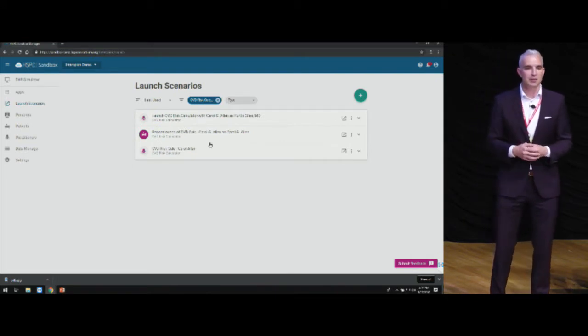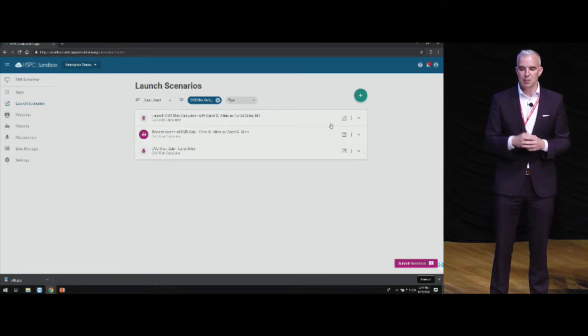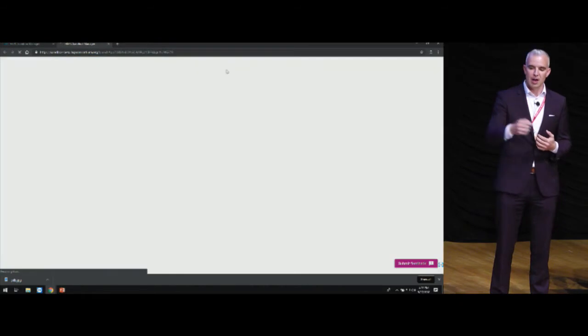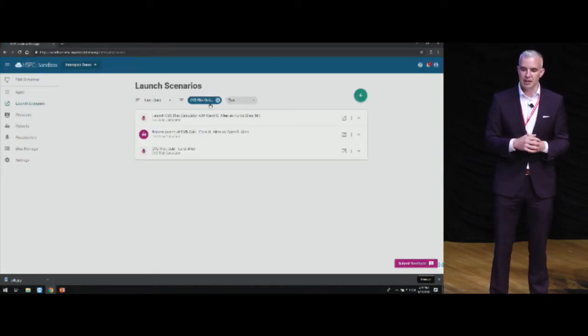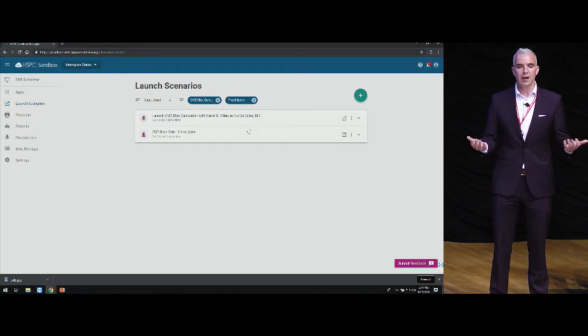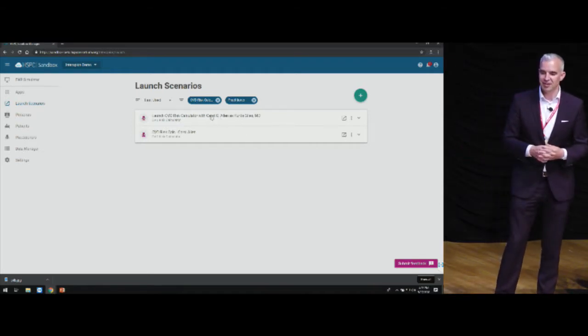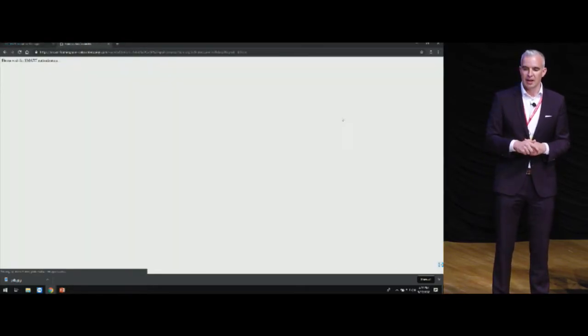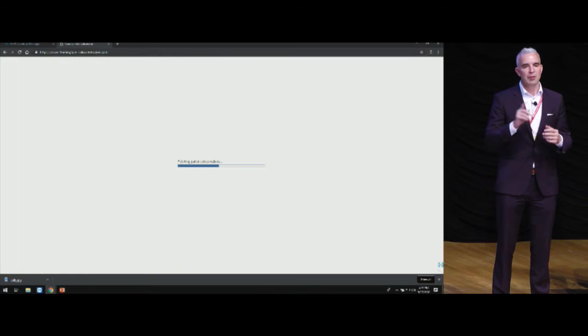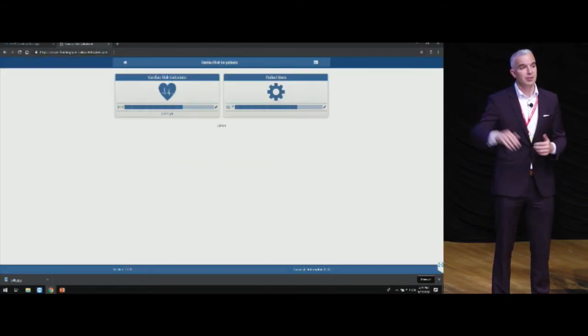So we've built some filtering capabilities here where we can say, hey, I just want to see practitioner-facing launch scenarios for the CVD risk calculator. So then on the type over there, we'll go back over there real quick. Yeah, then so you can choose that, and then you can choose the type being practitioner. And now I have found the launch scenario that I'm interested in, and then you can use these buttons over here. I think Nikolai just did it, but go ahead and launch it again with that one click. With that one click now, you can execute that launch scenario.